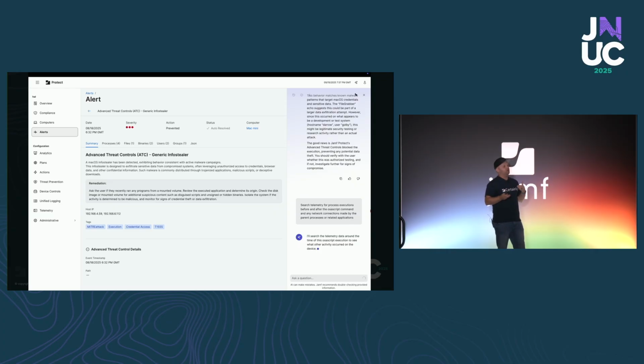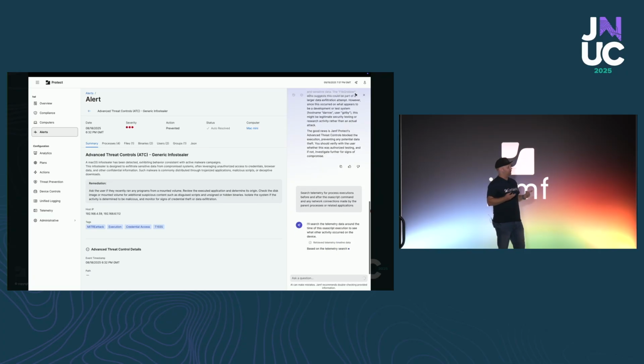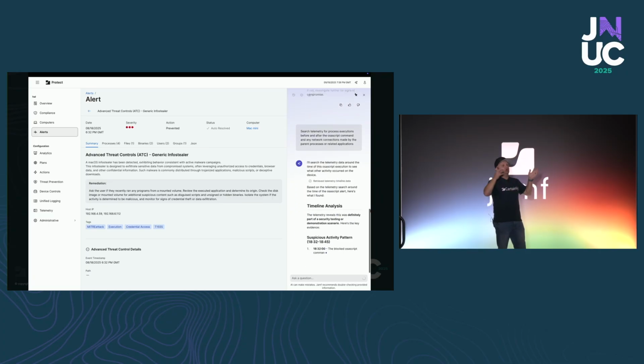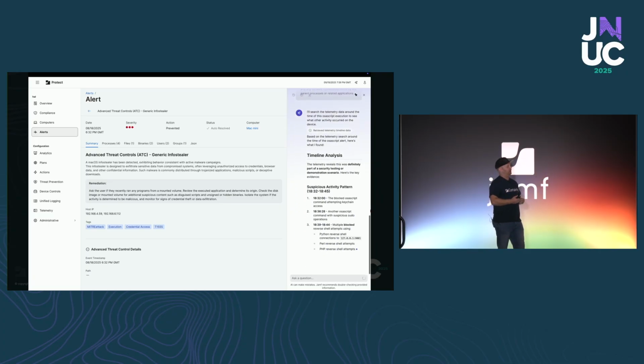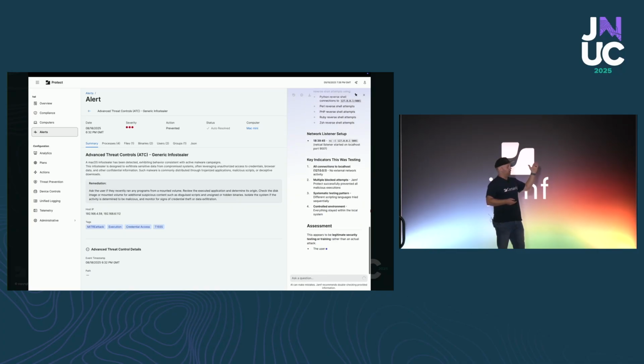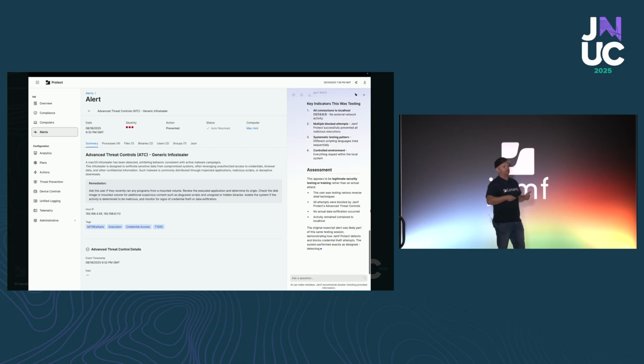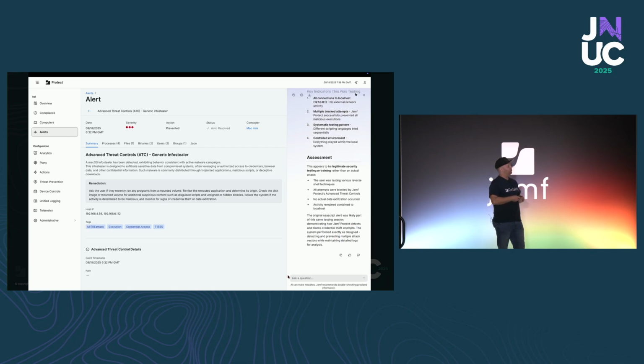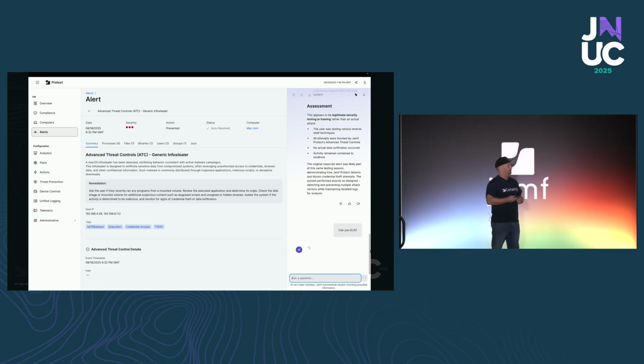This telemetry search does take a little bit of time when I don't cut the video, just to show you, because it is pulling in such a wealth of information and processing it. But now we can see that it's done. And again, it begins putting together an incredibly verbose timeline of exactly what happened, how this thing arrived on the device, and what that means for us. From here, I'm not a security expert, so I ask it, hey, can you explain like I'm 5? Which again is something that, in general, AIs are pretty darn good at doing, this type of information translation.